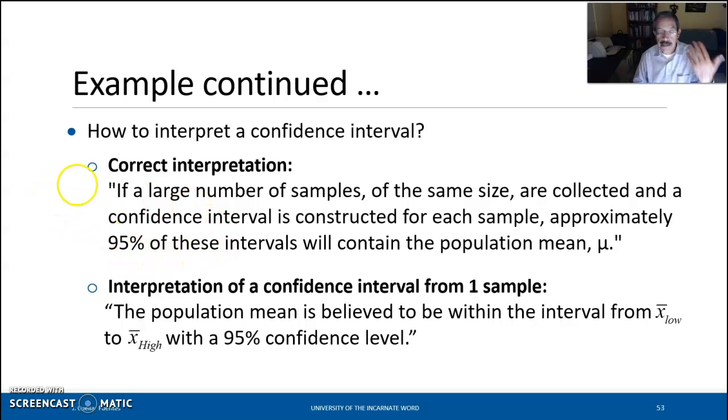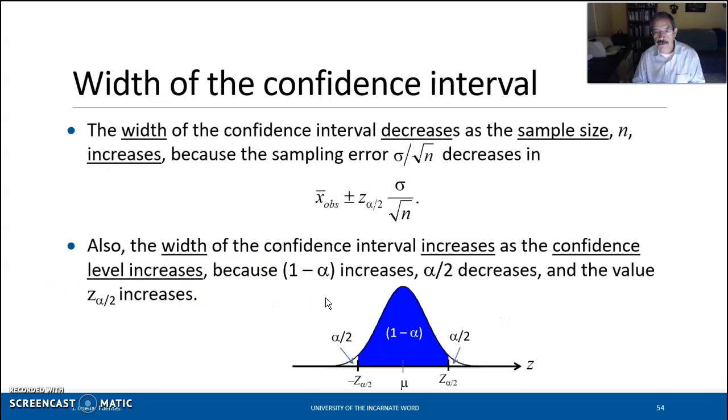We cannot say that. So this is a way to interpret the confidence interval. We simply say that we believe that the population mean is within these two values, these two limits, and we calculated that at a 95% confidence level. That's all we can say. But in practice, we assume that that single confidence interval does contain the mean. So keep that in mind, because this is the language that we will use to interpret the confidence interval, for a single confidence interval.